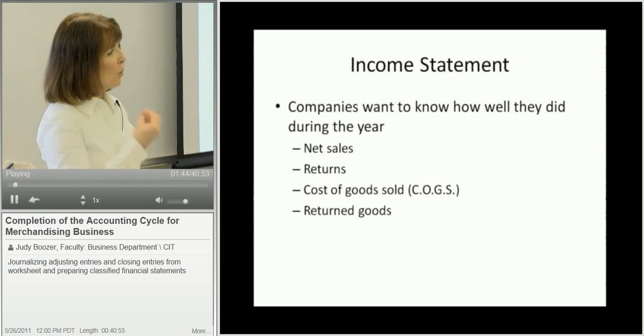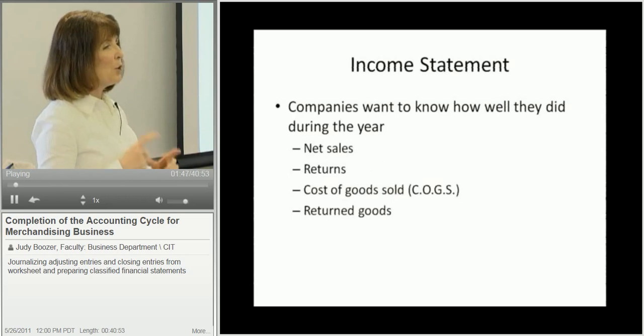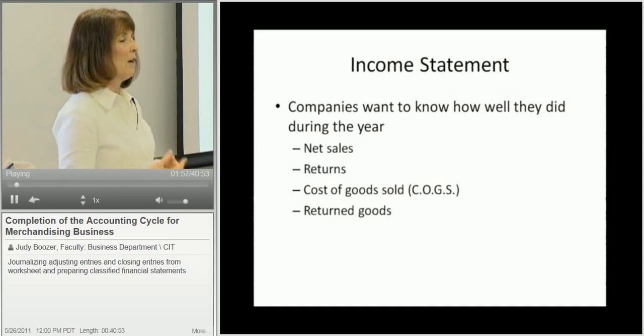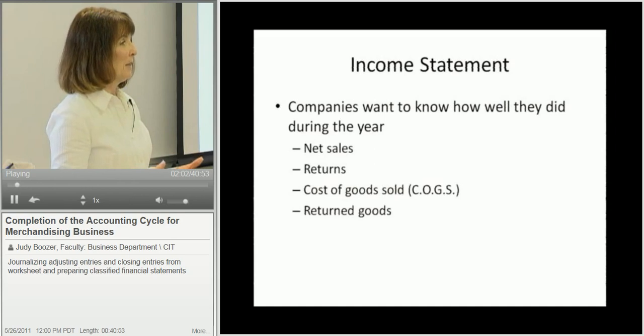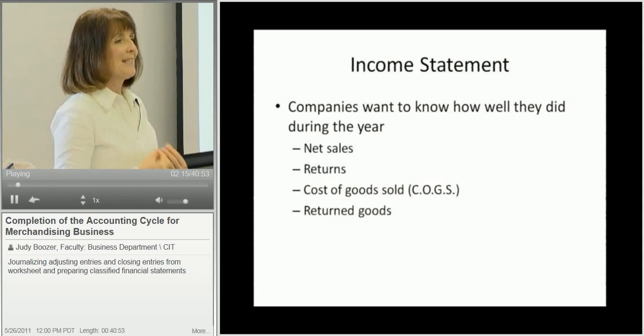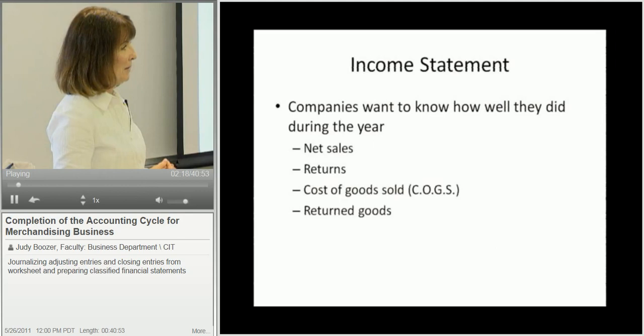Now, before we get to the expenses, however, we have a new section called, anyone remember? Good. Cost of goods sold. We need to determine the cost of all the goods that we're selling because that's part of the income statement. So that's going to come before your operating expenses or other expenses also. So cost of goods sold is a section that we're going to cover today, and we're going to then see it on the actual income statement. And again, it comes before expenses.